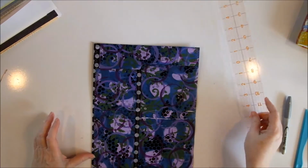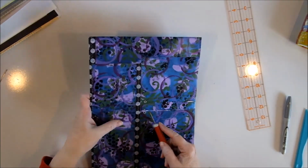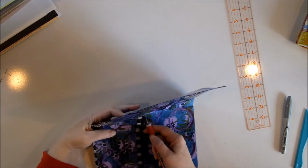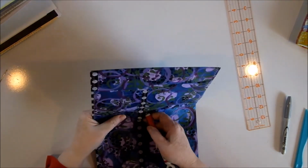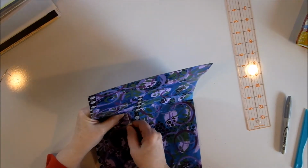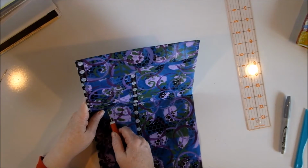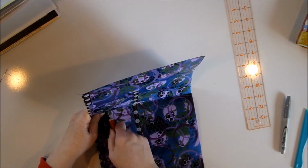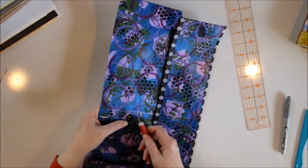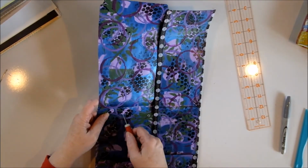Otherwise things get confusing and you'll sew your signature into the wrong hole. So then what I'm going to do is I'm going to take my handy dandy little punch tool, and I'm going to punch a hole. It doesn't have to be a big hole, just a hole. Watch your fingers on the back side, don't stick yourself. This thing is not pleasant. Each place I marked, I'm punching a hole. A little easier up here because there's 2 layers in there and there's only 1 layer up here.